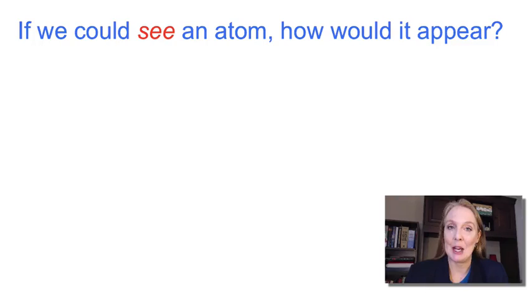If we could see an atom, what would it look like? Before we discuss this further, I think it is a good exercise for students to write down their notions of atomic structure. So think about your conceptions of the atom. What parts does it have, and where are those parts located? Are any of the parts moving? What adjectives would you use to describe the consistency of the atom?